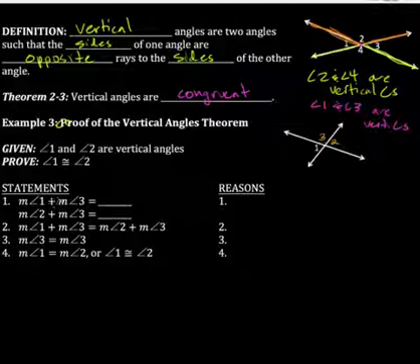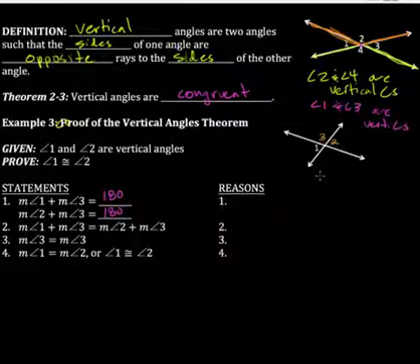What I am going to start by saying is that if I take 1 and 3 and add them together, I'm going to get 180. And the same thing if I add angles 2 and 3 together, I will get 180 from those. Well, how do I know that? Well, angles 1 and 3 combine to make a straight line, and so do angles 2 and 3. So that straight line right here, that's a 180 degree angle.